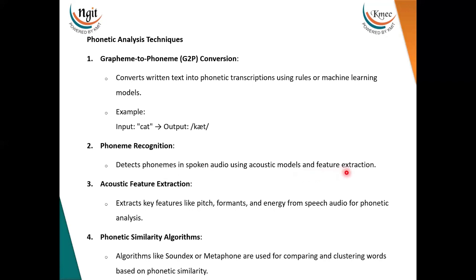So what are phonemes? I already told you about phonemes. Do you remember what a phoneme is? The smallest unit of sound in a language, which helps distinguish words from one another. Then acoustic feature extraction extracts key features like pitch, formants, and energy from speech audio for phonetic analysis.